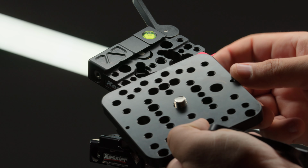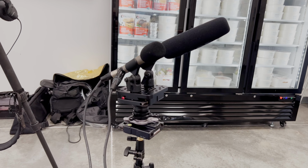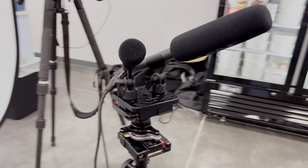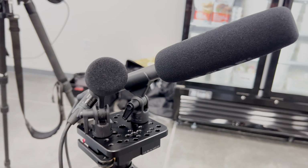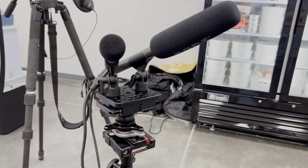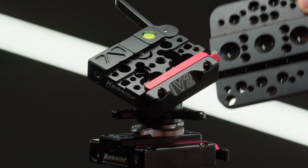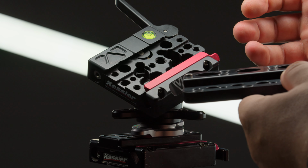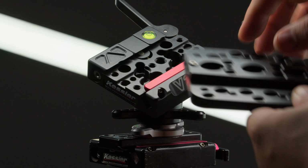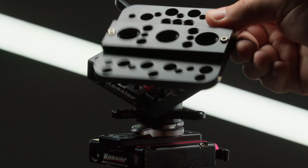And so I ended up using one of these plates to mount two microphones for an interview I did. I just mounted it on this exact setup, and the microphones were split, and I could get two audio tracks in one spot. So nice small footprint. With Kessler sliders and their actual products, these fit really well. They fit perfectly. So this is their utility plate.